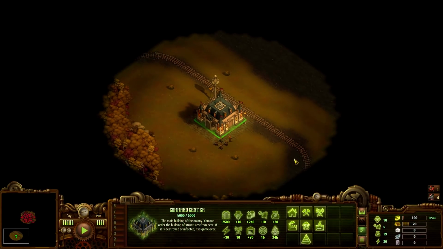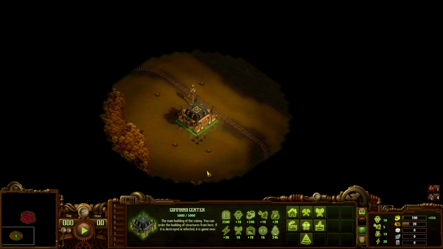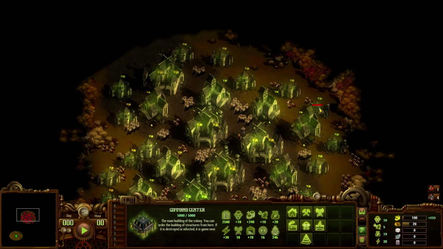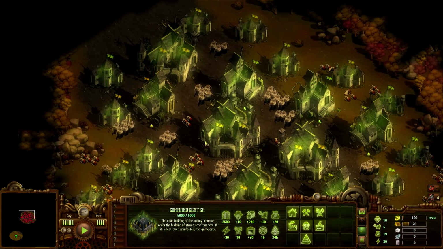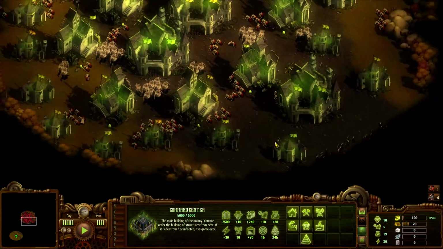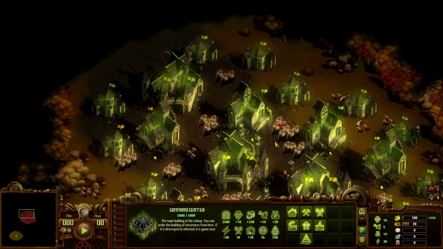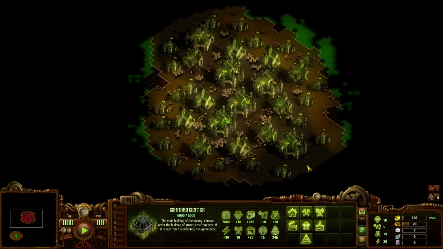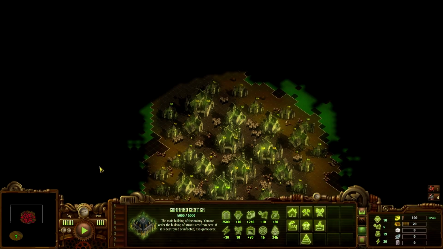Okay, so this one's called Villa of Terror, and I can kind of already see why on the mini-map. Oh, it's not as bad as I thought. A couple of harpies in the mix, a couple of the chubby boys. Okay, generally speaking, not the worst in the world. Looks like there's only one entrance down here, probably one up here.